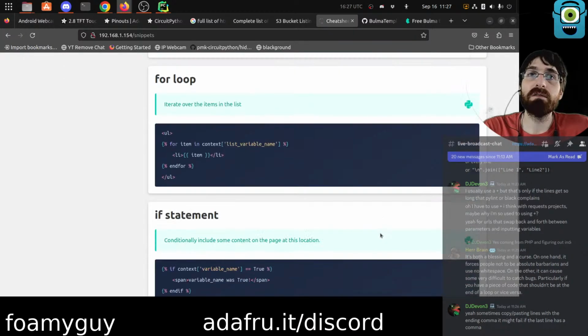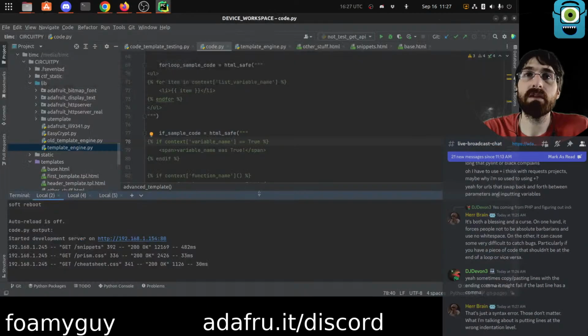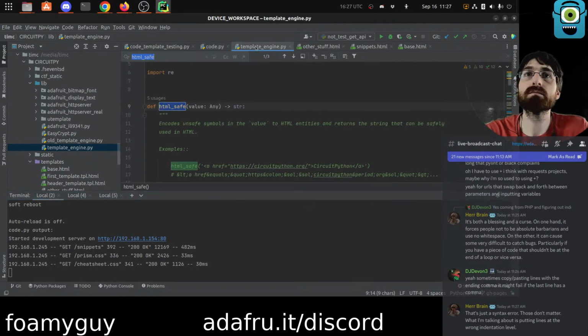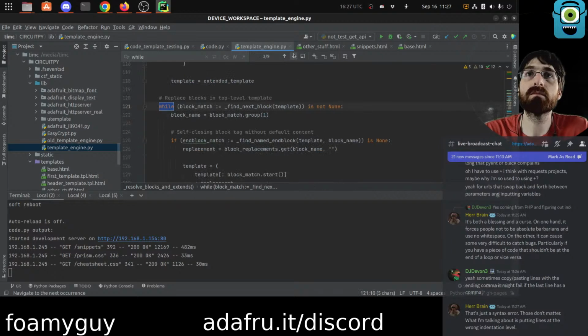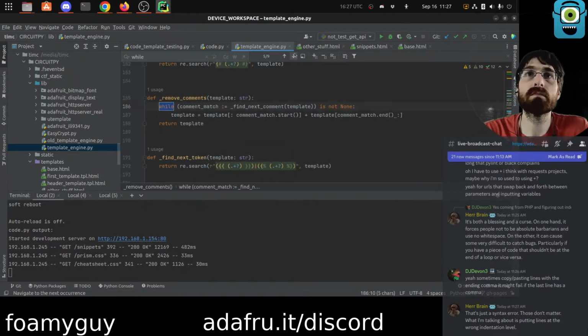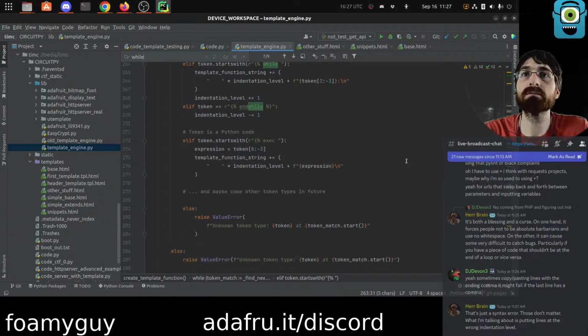For loop, if statement. What else do we want? There's a while loop. Is that the only other thing we're missing at this point? Exec.